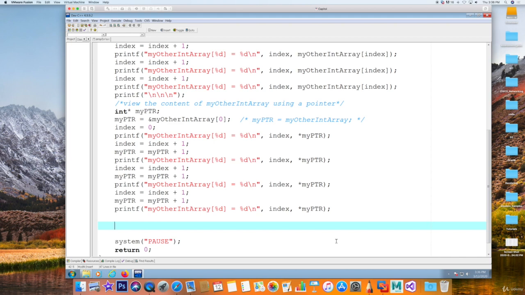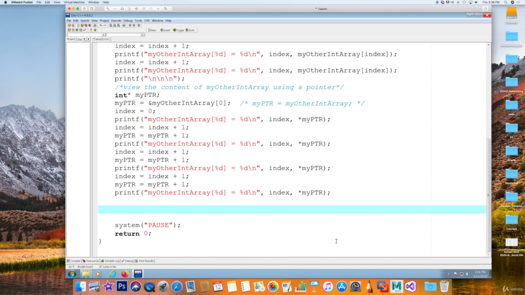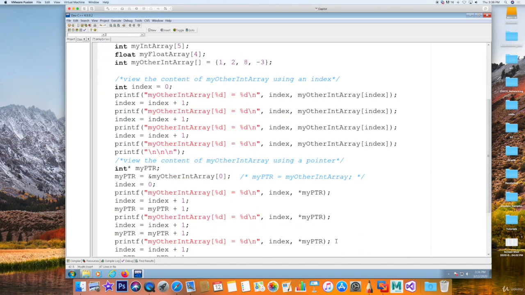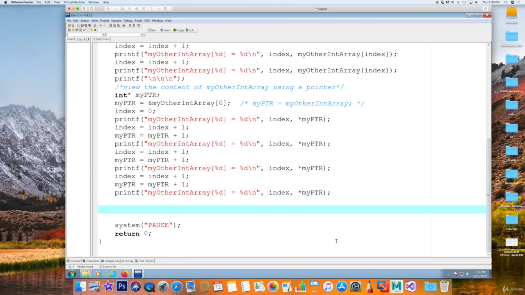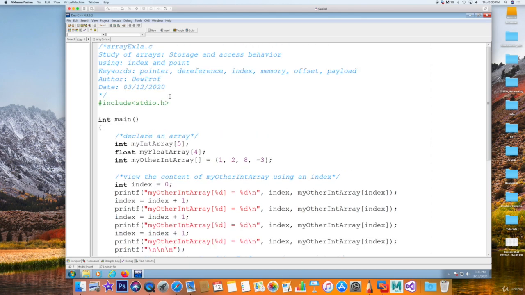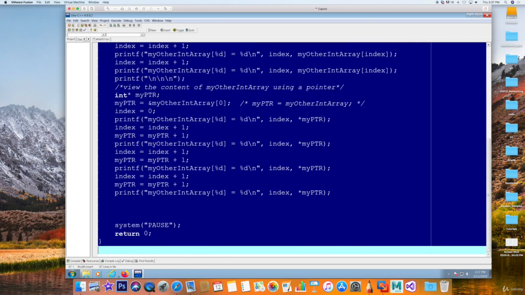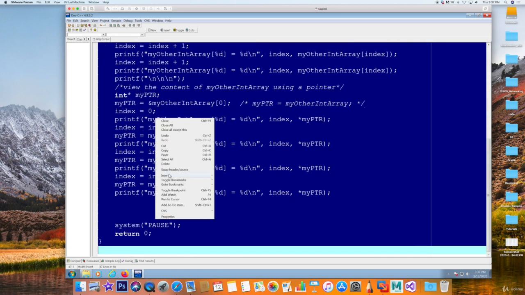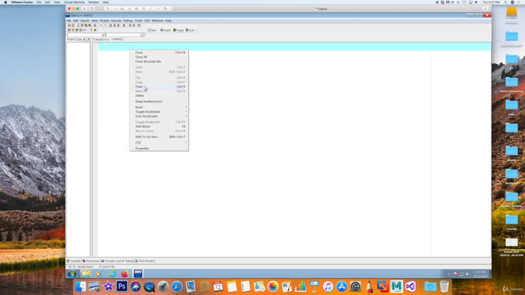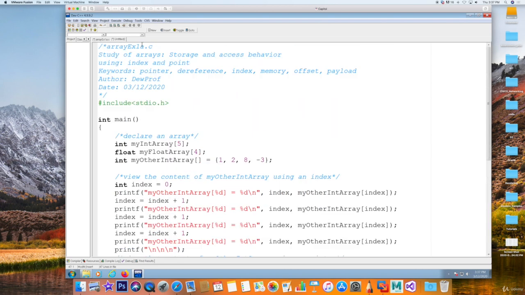Okay, so now that we've seen how to access an array, I haven't shown you how to alter an array. I would like to alter an array. So we're going to do another problem. So we're going to do the same. I'm going to copy all of this, and create another program. I'm just going to go over here, paste all this here, and call this one B.